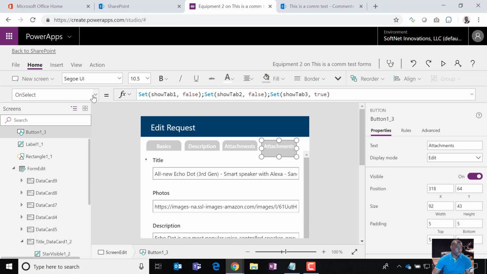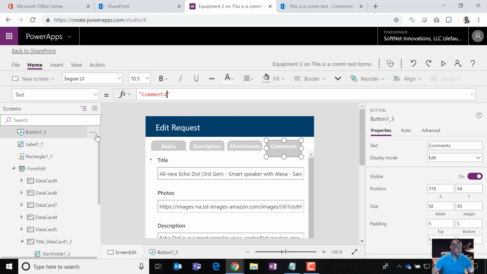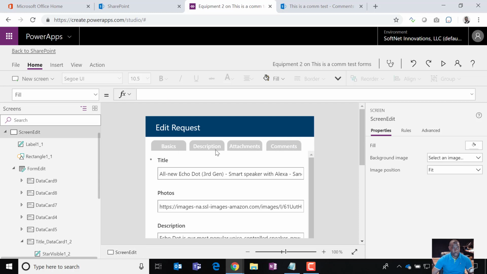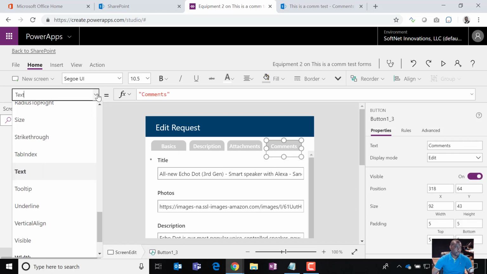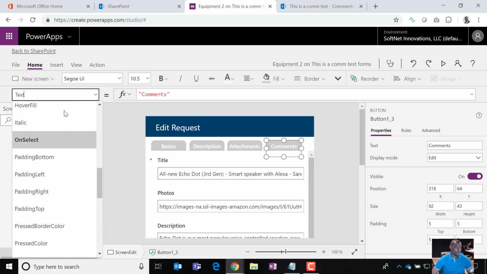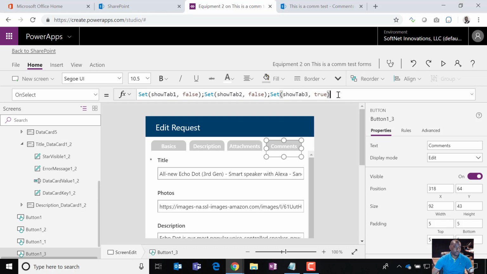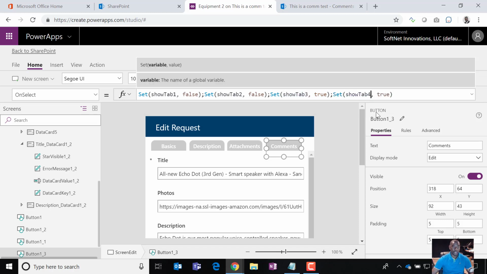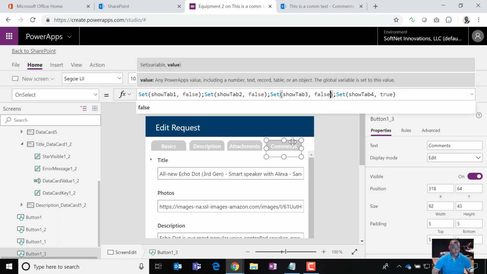Now that I have my new button, I want to rename it to comments. So I go to the text property and put in the word comment here, or maybe comments, right? And now I want to grab the ellipse here and center it back to match the stack order for the rest of the buttons. Once I have that done, I'm going to go to the OnSelect for that new button I created, and this is where I want to add in a new variable. So instead of showTab3 being the end, I want to do showTab4, and this is the one that I'm creating, right? For this particular button, the one on the end, number 4, I want that to be true, but for the other 3, I need to set them to false.